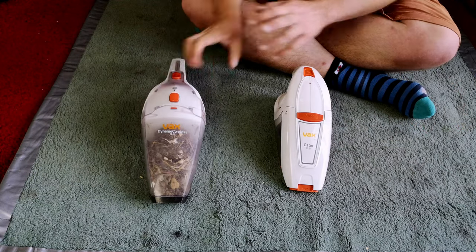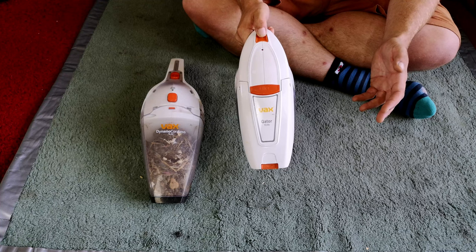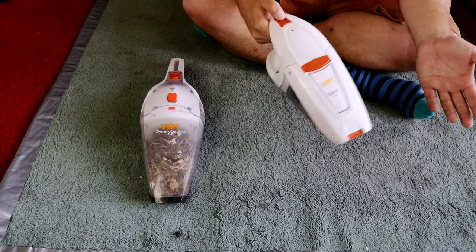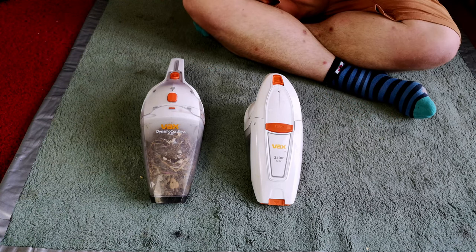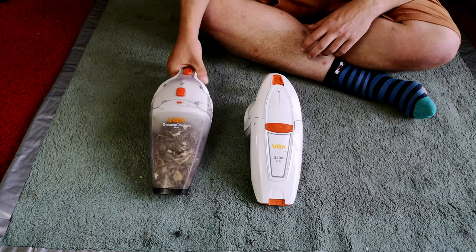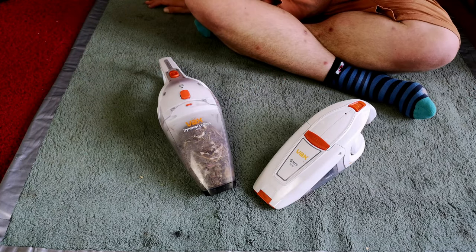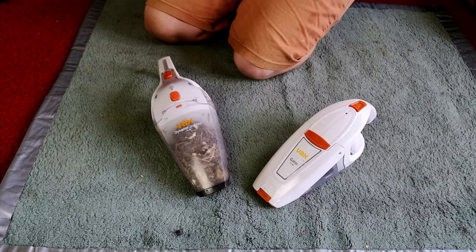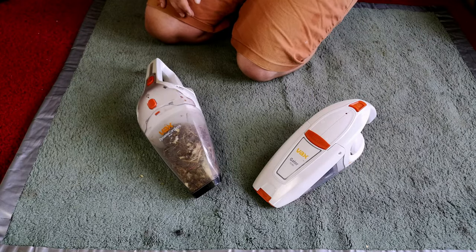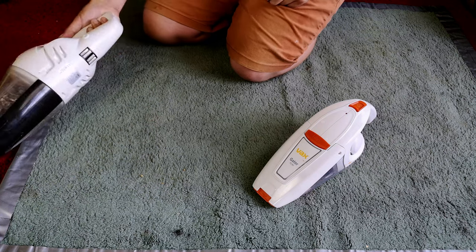Not very well, but that is to be expected. This one sort of works — I think they just need a big old charge, like leave them on overnight. This one seems a bit happier. They could have been dead for months. My plan is we've got to pause this video anyway because we might need to wash some filters, so we'll get this bit out of the way and then leave them on charge whilst I wash and dry what we need to.